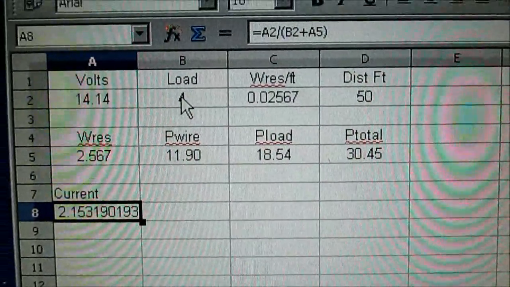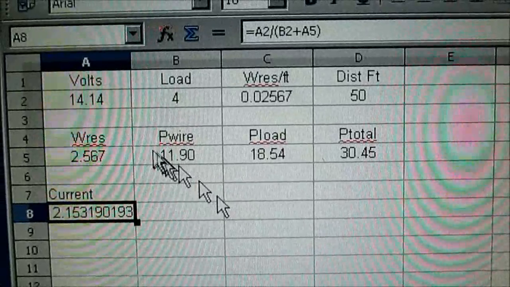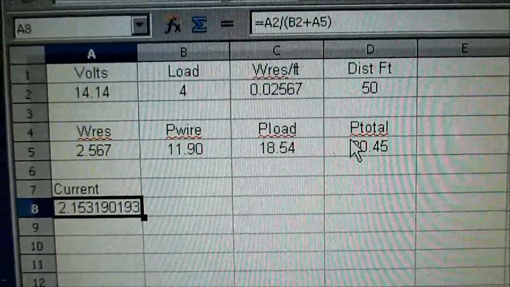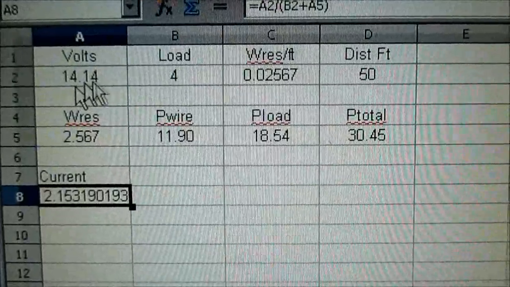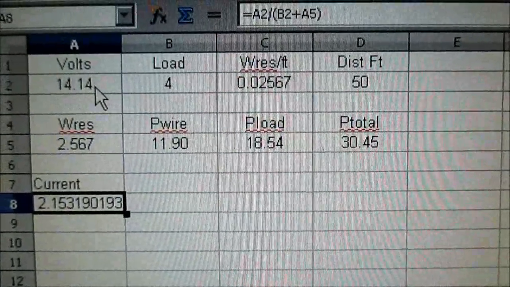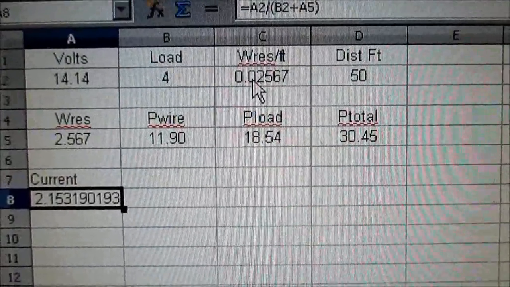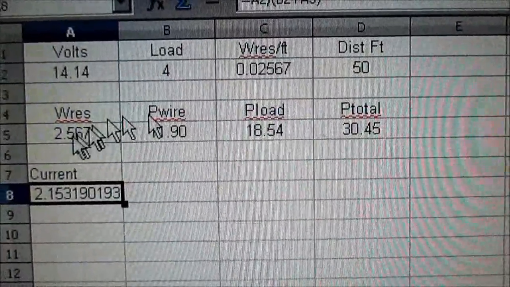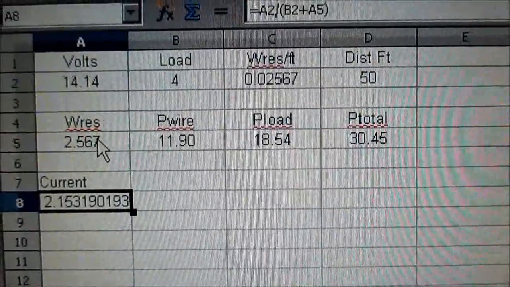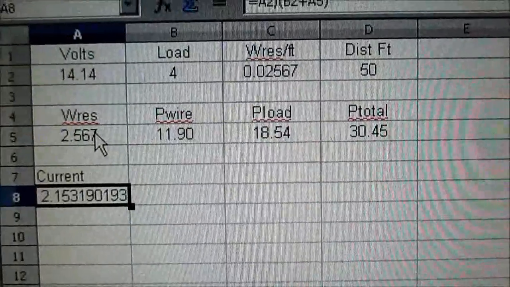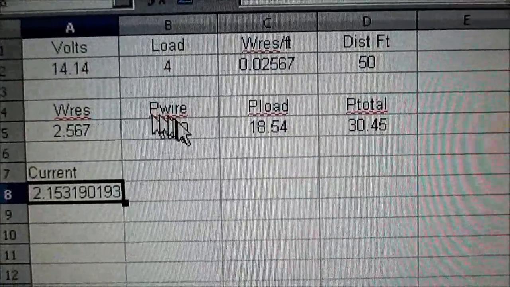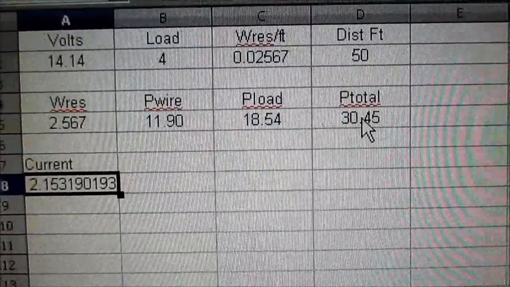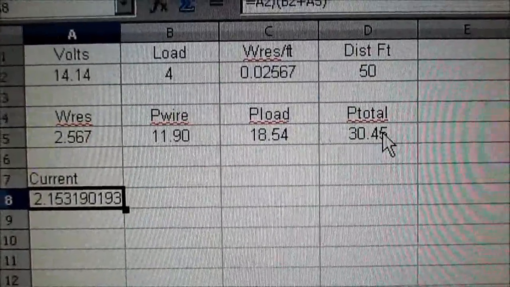Well, to make this go faster, I just made a spreadsheet. Spreadsheets are wonderful things. You can quickly make calculations and show all the results all at once. And as you see here, this is what we started out with. That's the output voltage RMS from the amplifier. The load. That's the resistance of the cable per foot. That's the distance we used. And I made it calculate the resistance. It automatically multiplies that by 2 because you have the going out and coming back distance of the wire making it 100 feet. And there's the power loss in the wire, the power spent in the load, and the total power there.